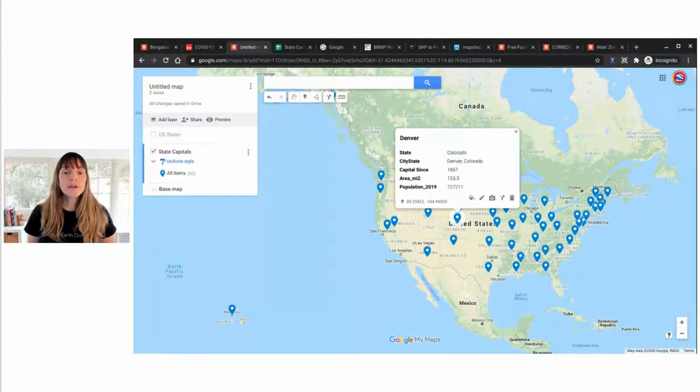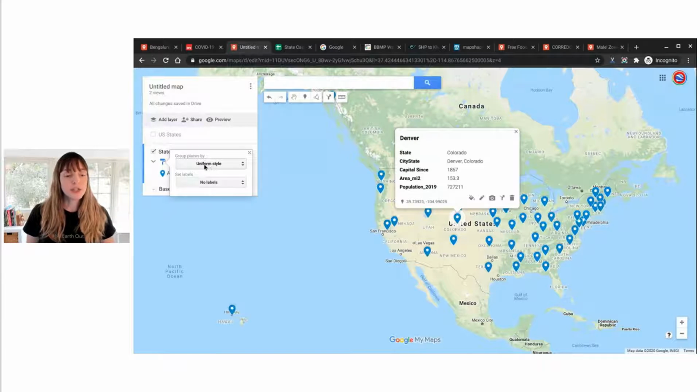You can explore more advanced options for styling your points, your lines, and your shapes. What you want to do is click here on this uniform style, and it allows you to group and style by different means.